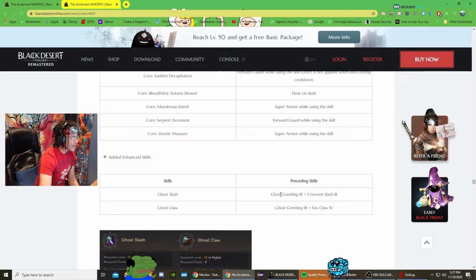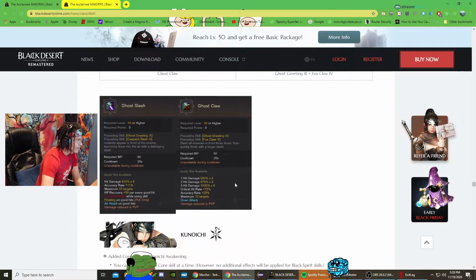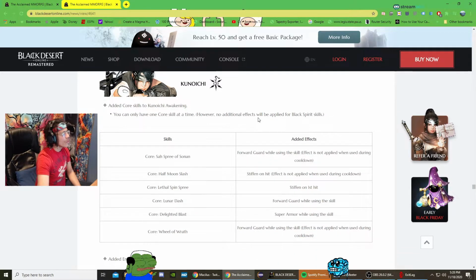Ghost Slash, Ghost Greeting 3 plus Crescent Slash 3. And Ghost Claw is Ghost Greeting 3 plus Fox Claws 4. Looks like this one is a forward guard. Floating only in PvE, and then this one is a down attack. Very cool.